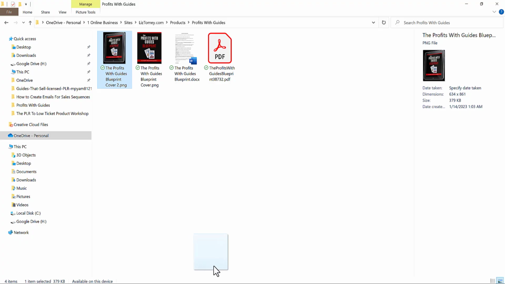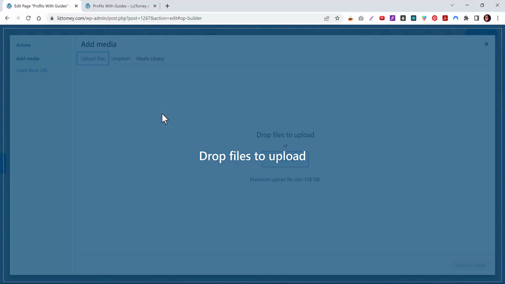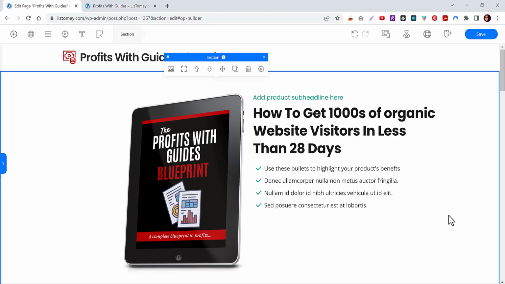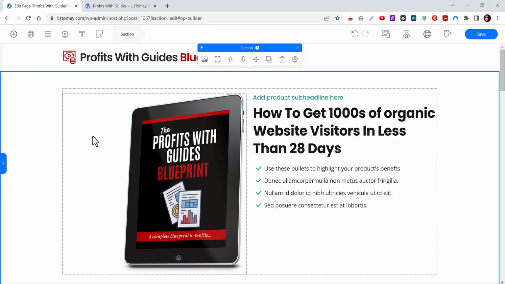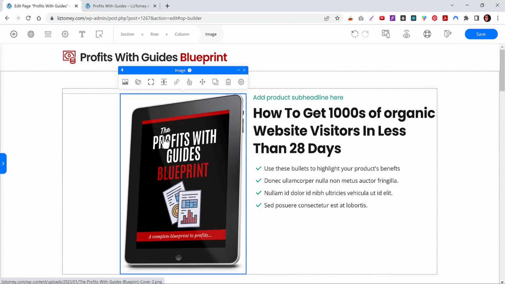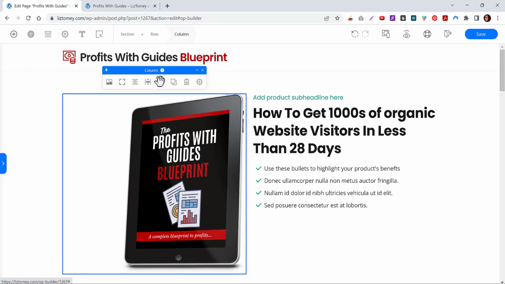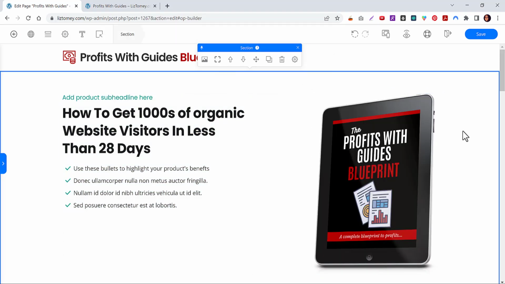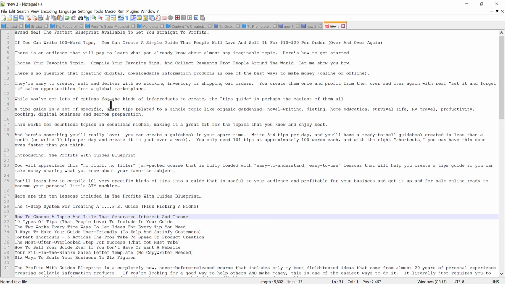And I'm just going to drag and drop this right in here. Take just a few seconds to upload. Do it at full size. Insert. Boom. Now, I don't like how this is. So what I want to do is move this box to this side of it. There we go. So now I'm going to take some of my copy here. Copy. I'm going to bring this closer over here.